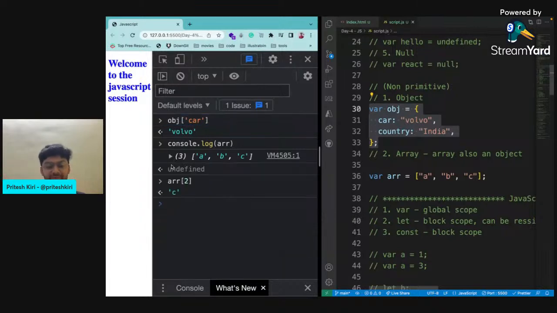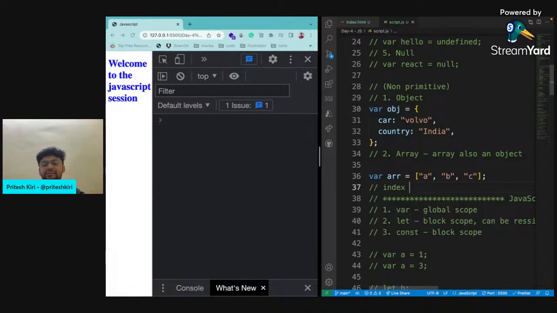Similar way, if you want to access C, you just have to add the key. So this is the very core concept that a lot of developers don't know: arrays are also objects, and if you want to access their items, we just give them keys, the same way we access objects, and they give us the value. So for now, don't put your head into how an array is different from an object. It's not different, it's similar only. Just remember that the index of an array starts from 0.